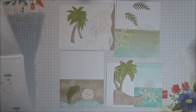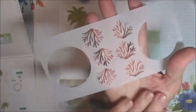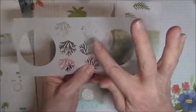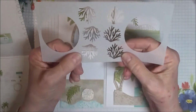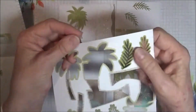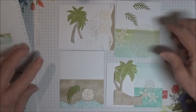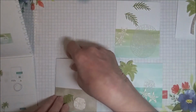And as I was doing this, I had an idea. This is the negative part of the vellum, and wouldn't it be fun to save this and to use it as a sponging on your card? If you don't have that stamp, that would be a really good idea. Just to cut that out, maybe save it in a little box that just says sponging templates or something like that. And you could also do the same thing with these leaves. So there's an idea for you. Anyway, we are going to start with card number 1, and I'm going to set these other ones off to the side.